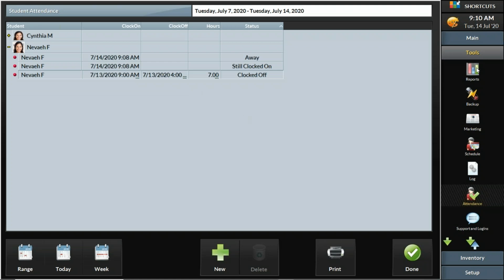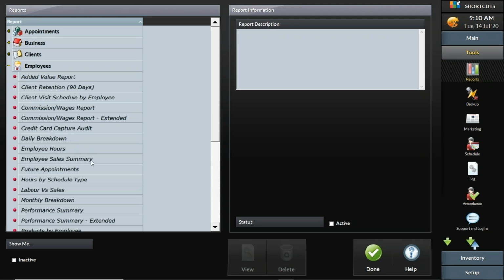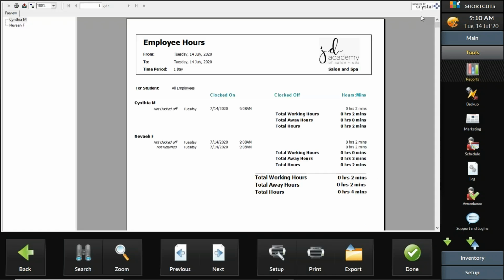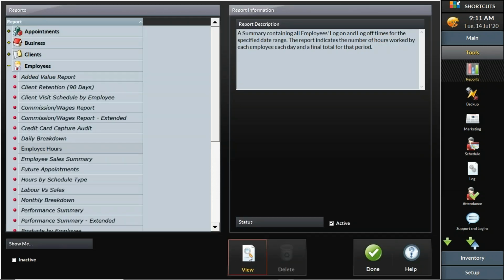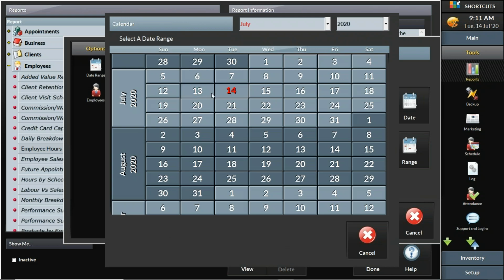So now that I've made those changes, if I run that same report for attendance, so my employee hours view, so now the new entries that I added for yesterday will have been added. Oh, I'm just looking at today's. Let me make sure I set a date range that includes yesterday and today.